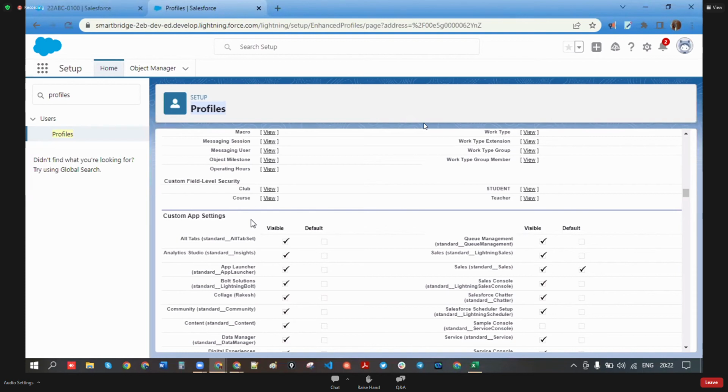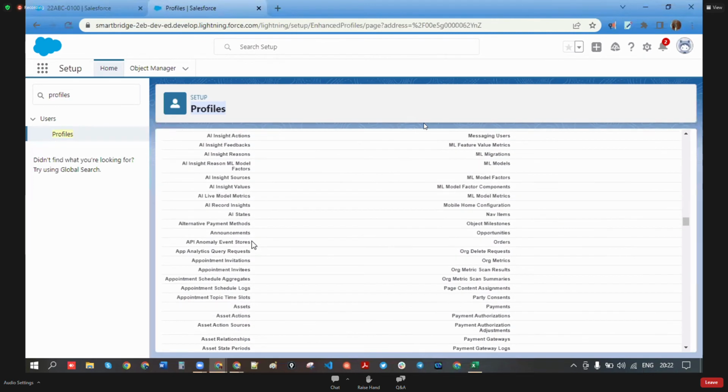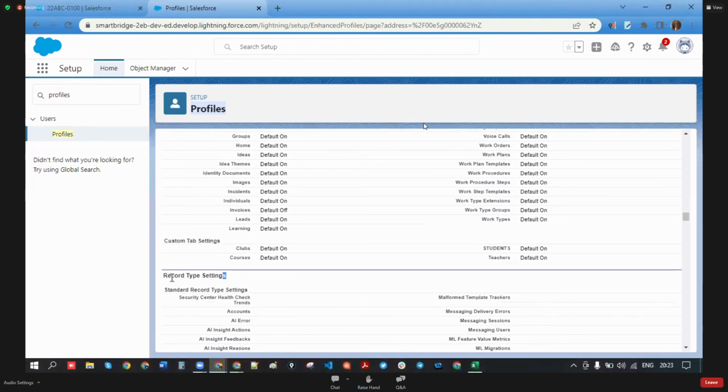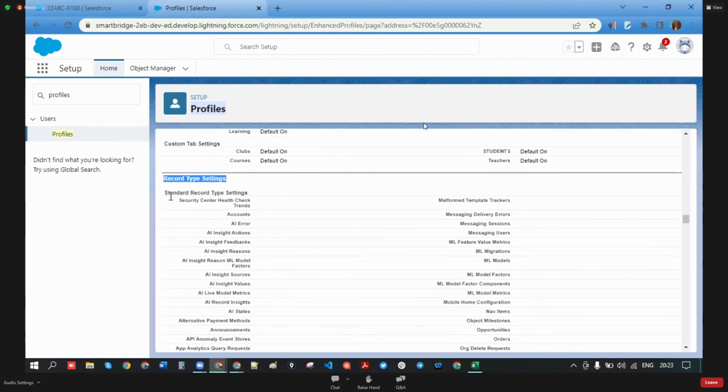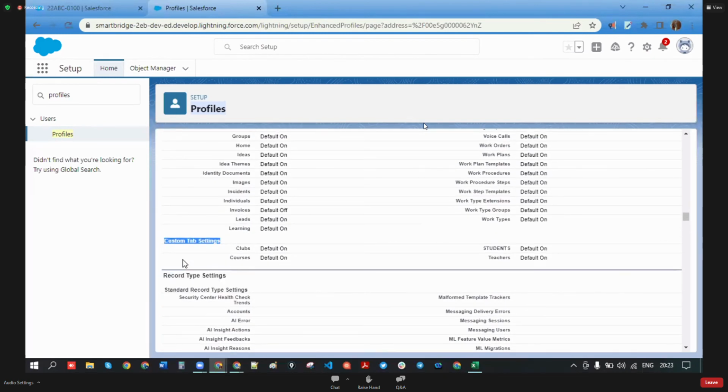So without a profile, you can't create a user, right? Just remember what a profile can manage. And the service providers like tab settings, all these kinds of things again. Tab settings and the record types. This is a new concept. We will discuss these record types also. As of now, we're skipping that. And the custom tabs for a custom object, we do create custom tabs.